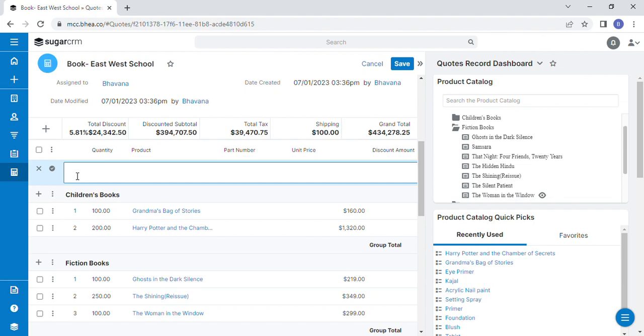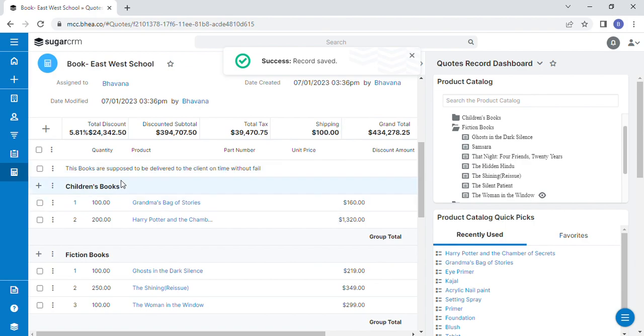Like, let me add this: books are supposed to be delivered to the client on time without fail. So this will be a comment. Let me save this, and here we can read the comment related to this quote, and this is how we generate a quote with groups and comments.